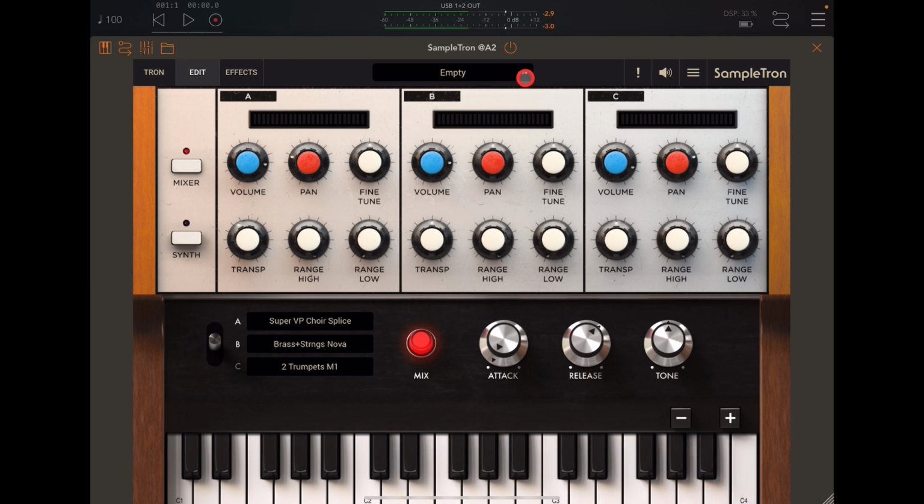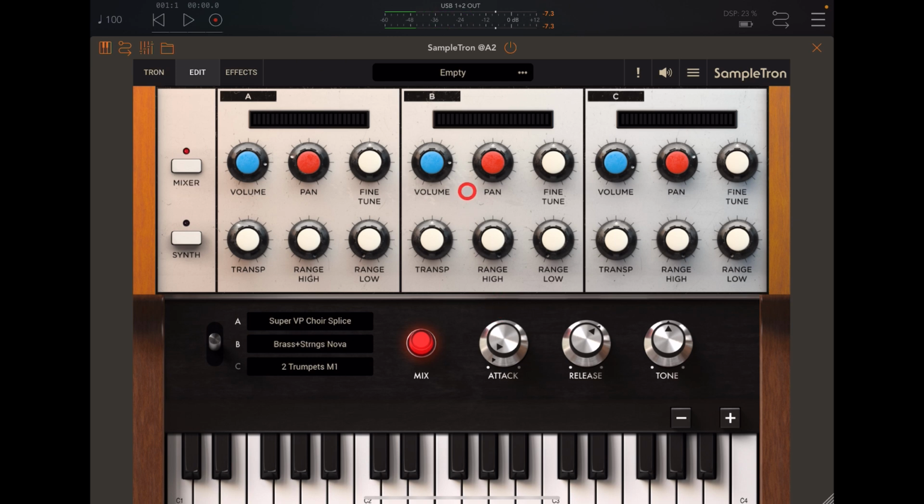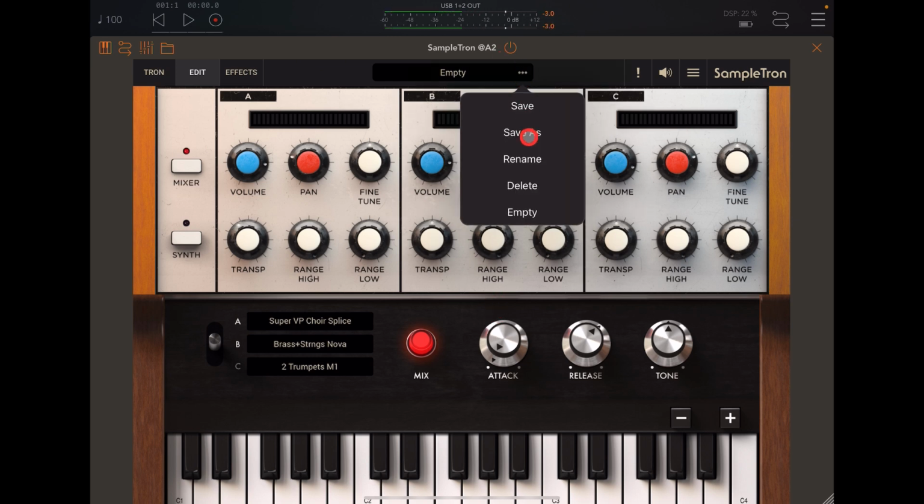Then when you're happy, you click on the three little dots here and go save as, and you'll get this pop up, so we can hit save and it'll save it as empty. But let's rename this now.